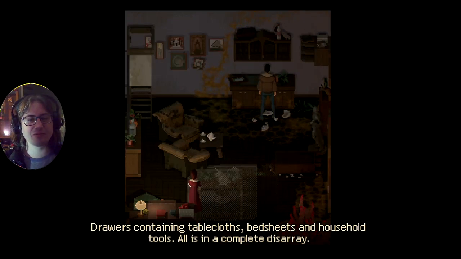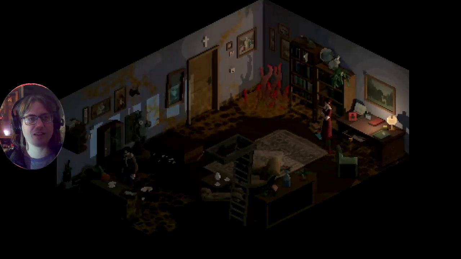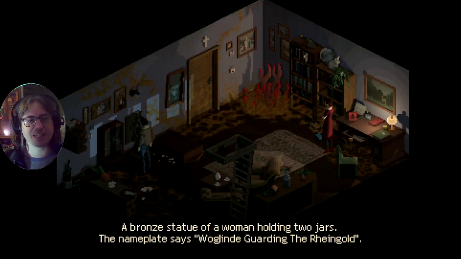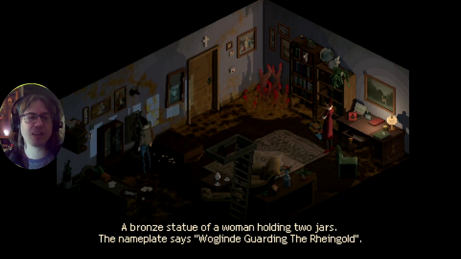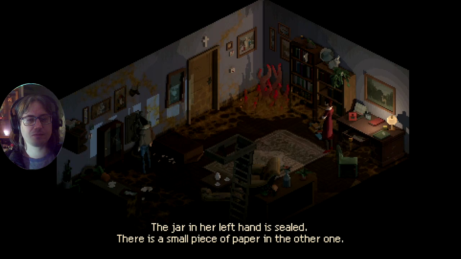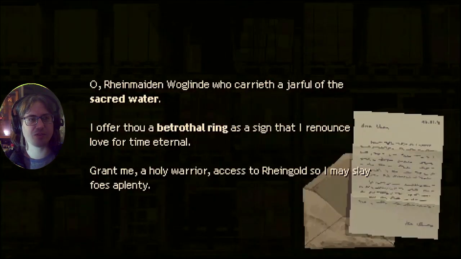Bedcloths, bedsheets, household tools, all in complete disarray. Are you angry at me? On a statue of a woman holding two jars! The nameplate says Miko's technician. The jar on the left hand is sealed. There's a small piece of paper in the other.